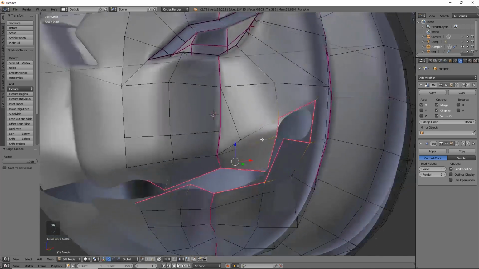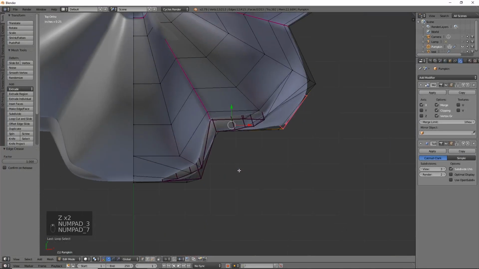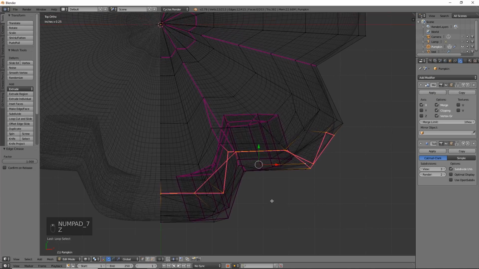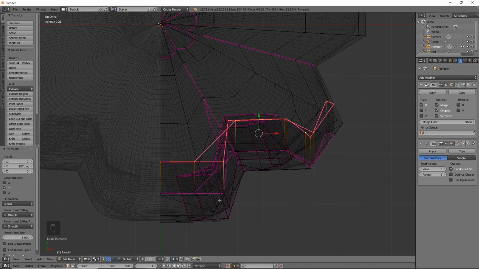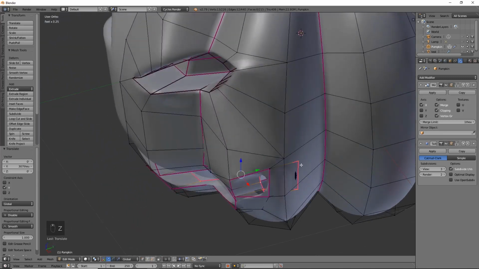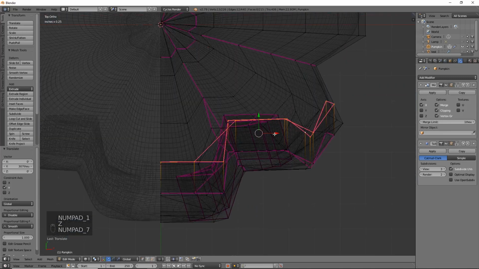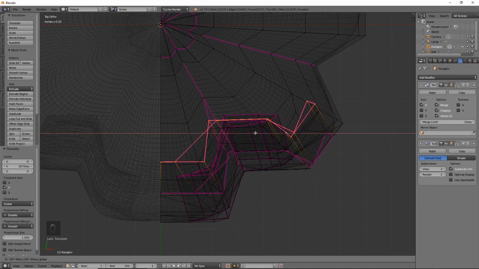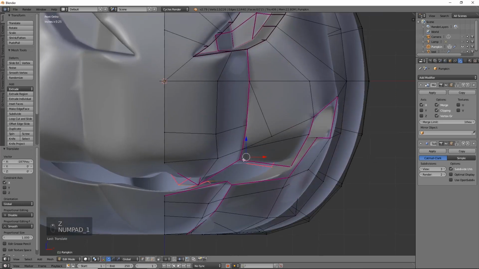And grab everything, make sure that whole loop is selected. It is. Actually, I'm going to go back into top view, so it'll be a little bit easier to look at. E to extrude and pull it back, kind of to match up with the eye, but you'll notice that over here we kind of go out of the pumpkin a little bit. So to make sure that it stays in the pumpkin, I'm going to angle it just like we did with the eye as well.